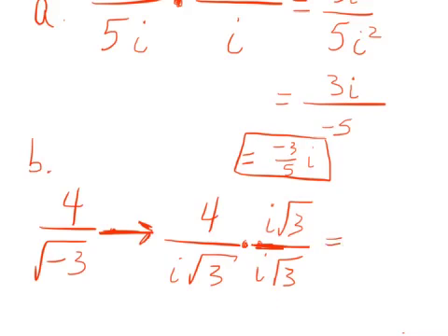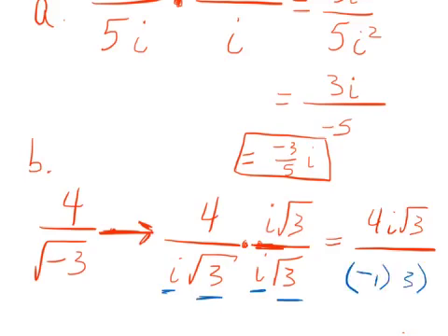Okay, what do we get when this happens? Well, it's 4 on top, and then does it come out to negative 30 on the bottom? Very good. It is negative 3. Because you have this. Let's take a look. We've got this i times i, which is i squared, or negative 1. So it's going to become really negative 1. And then root 3 times root 3 is just 3. So as Kate said, it's just going to be negative 3.